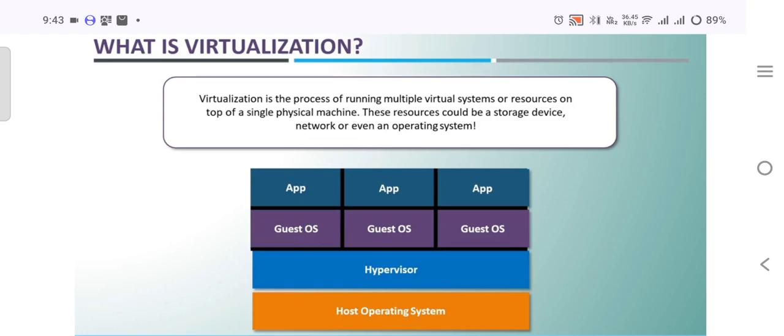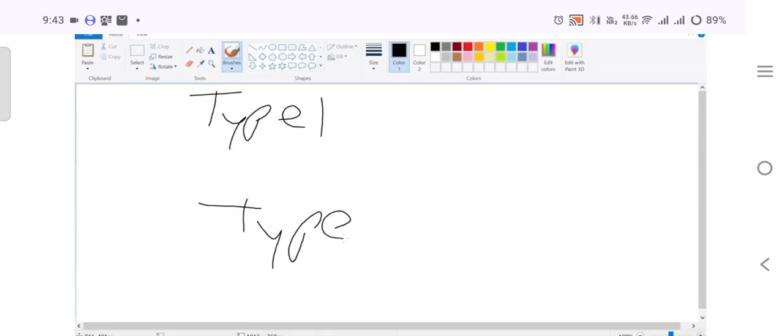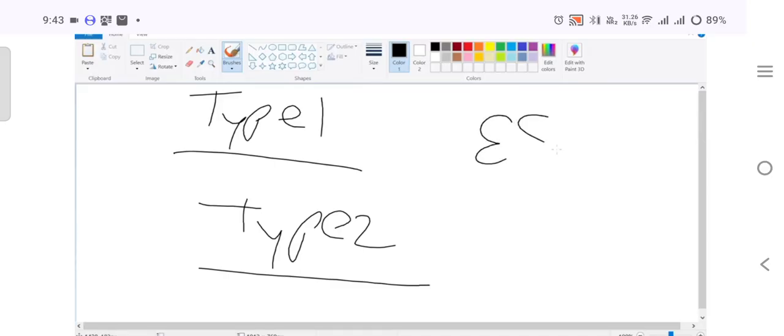Based on the type, we have two types of hypervisors. One is type 1 and type 2. So based on the usability, both types of hypervisors are available. The major motive of these hypervisors is to provide virtualization on top of the base operating system or base machine. Like ESXi, which we have heard about, which runs on a bare metal machine and provides a virtualization layer of the hypervisor to host various virtual machines.